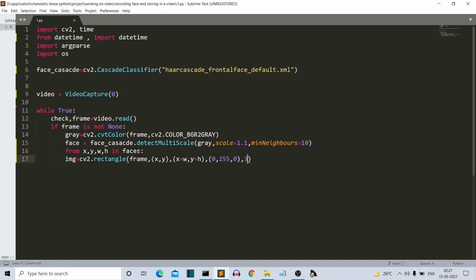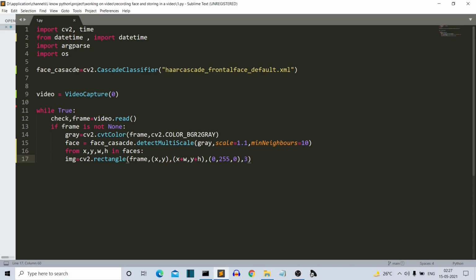These are the parameters inside. First is the frame, the image on which we are going to draw this rectangle. We are returning the colored image to the user, which is why we are writing this frame here, not this gray variable, because the gray variable will only be used for image detection. It will not be displayed to the user, nor will it be saved in the video.